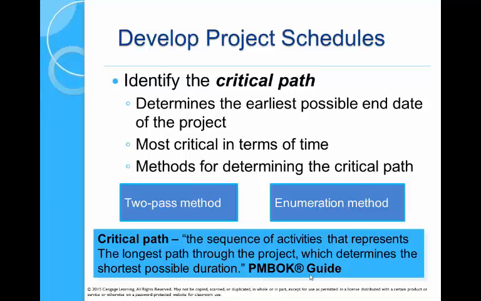work out the length of every path through a project. If you think about a project as a sequence of roads, they're your links, and nodes or cities, that's your activities. You need to complete all the activities to get to the end, so you can imagine there are different ways to traverse through that project network. They're called paths. The critical path is the longest path through the project. Being the longest path, that determines the earliest possible time you can finish the project.